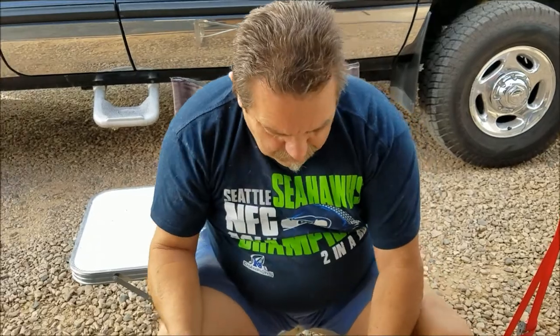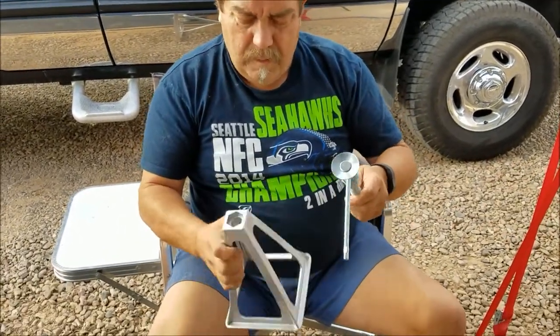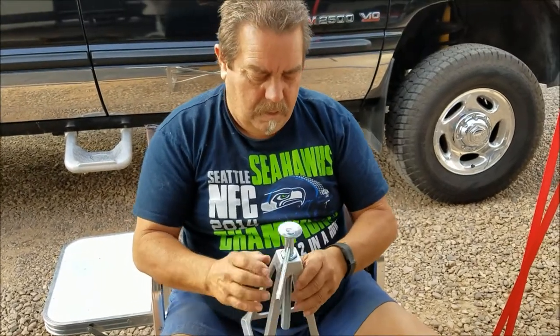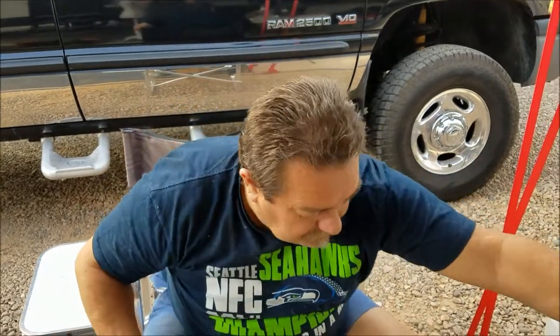Kind of like being on a boat, you know, and the boat's all wiggly. We're trying to make the trailer not so wiggly. So, yeah. Hey, we'll show you what it looks like when it gets done. We'll let you know if it works.